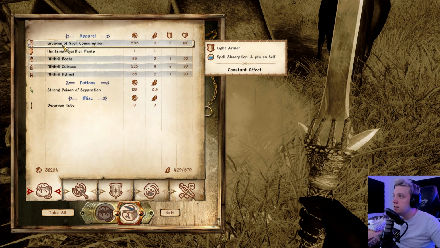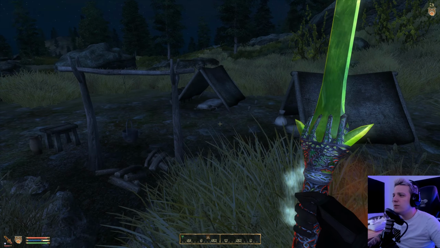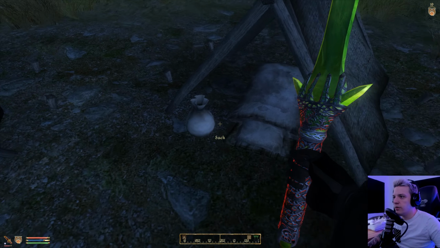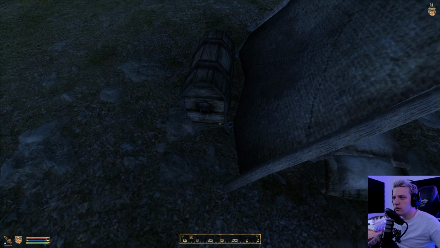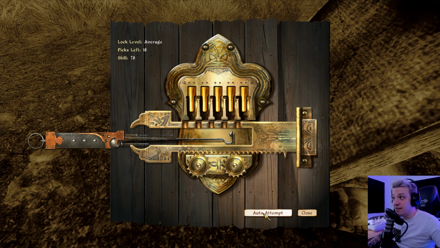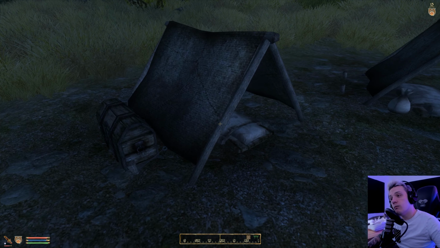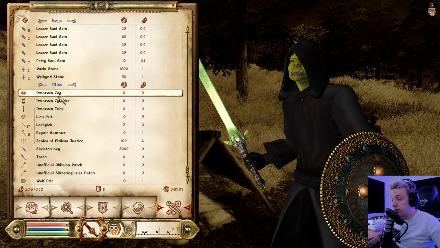All right, Greaves of Spell Consumption. Whoa, spell absorption, 14 points on self. That's great. That's amazing. Holy crap. Do you have like a dwarven thing on you though? Because that's why I'm here. Chest. Is it in there? No. Did I pick it up? Apparently I did.